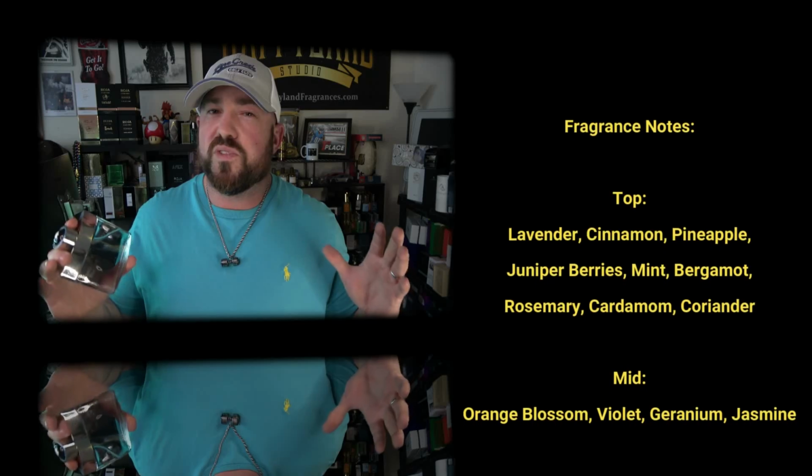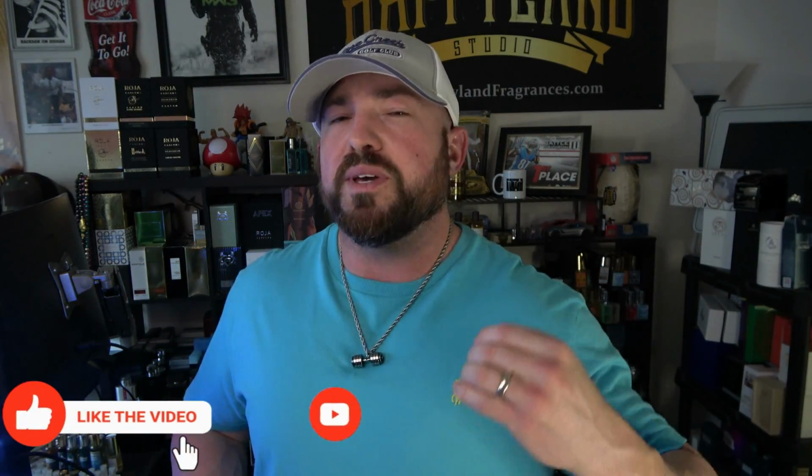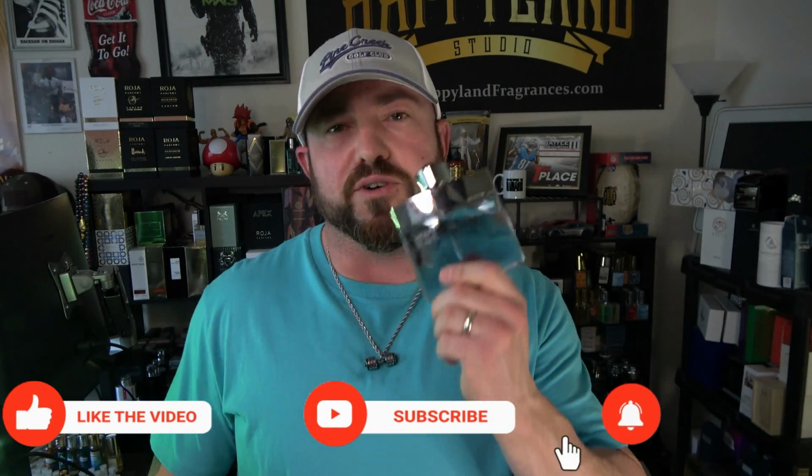So I have the notes on screen, and it's a crazy complex note breakdown. At its simplest form, yes, it is raspberry dominant. If you've heard of this fragrance prior, if you're newer to this hobby and so on, it's dominated by raspberry and lavender at the top. I get a lot of it. This warm, spicy feeling is there right in the background, but it still has that fruity pop of raspberry and that soapy, clean, aromatic feel of lavender. Almost a creamy, soapy, clean type of feel the way this lavender is done.